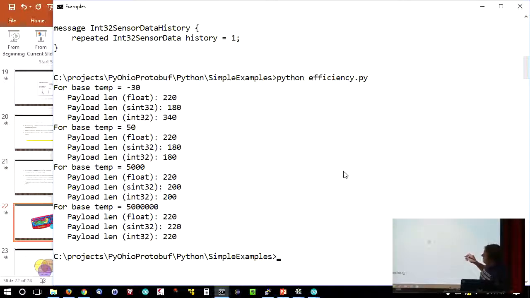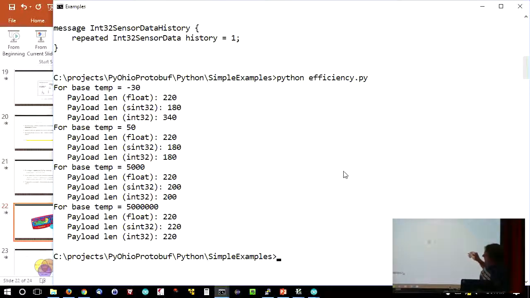So here in this case, all my numbers are negative, and so you can see sending this float is still 220 bytes for 20 of those sensor data. So it's 11 bytes per packet or per struct, which is still less than the total size unencoded or uncompressed, and it's got the structure in there as well.